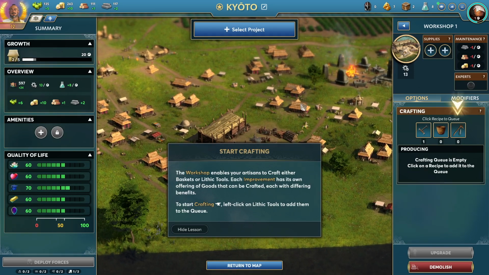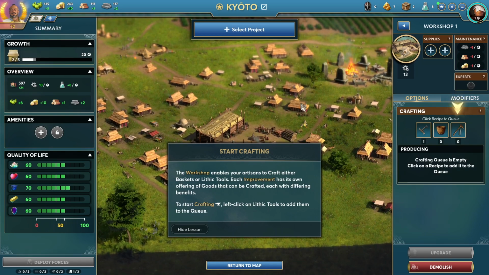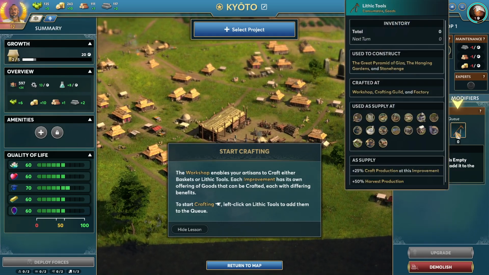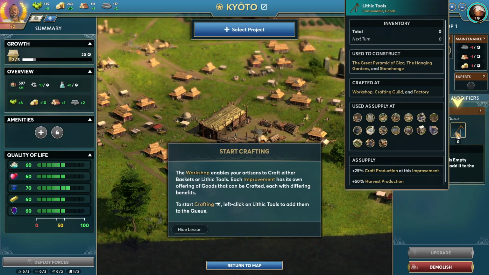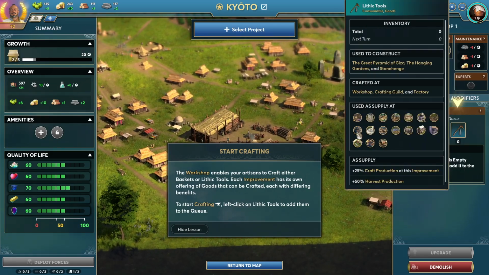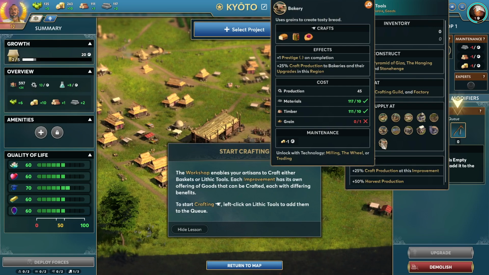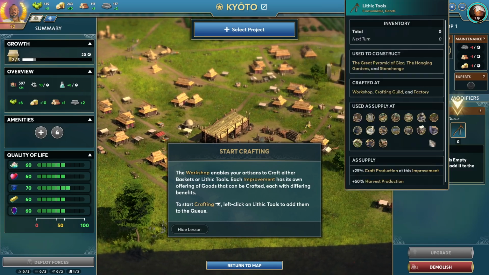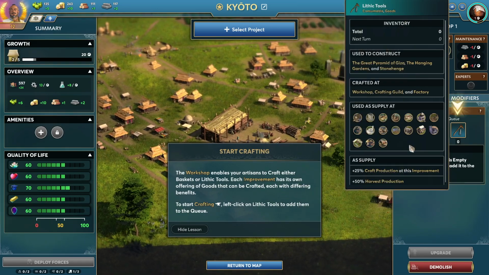Alright, so the workshop enables your artisan to craft either baskets or lithic tools. Each improvement has its own offering of goods. Okay, to start crafting, click on the lithic tools, add them to the queue. So the lithic tools are a consumable good, used to construct the Great Pyramid of Giza, the Hanging Gardens, and Stonehenge. It's used as supply in a sawmill, mine, logging camp, butcher shop, bakery. Is there a winery around here that it's needed for? Factory. Apothecary, stone pit, armory, workshop.